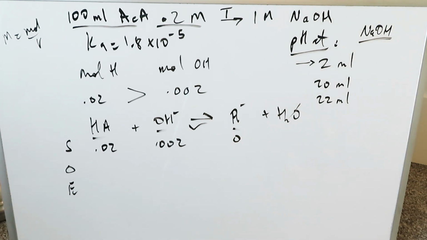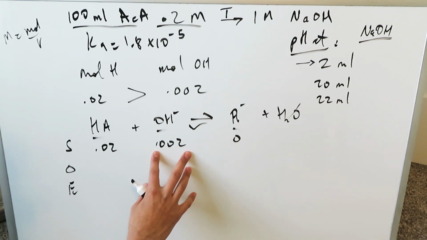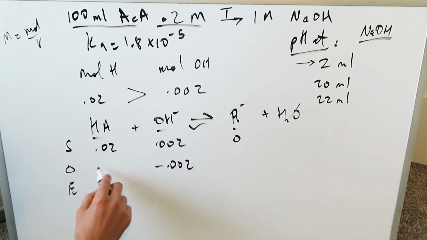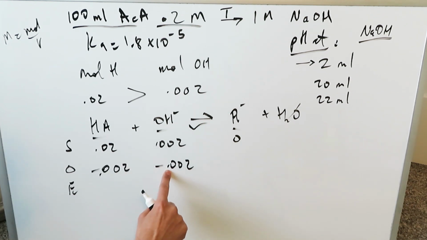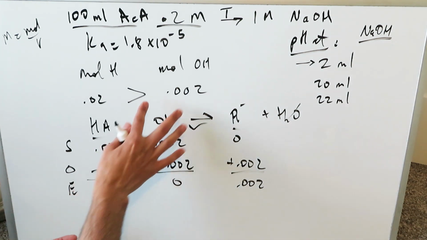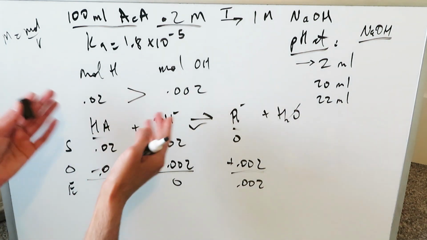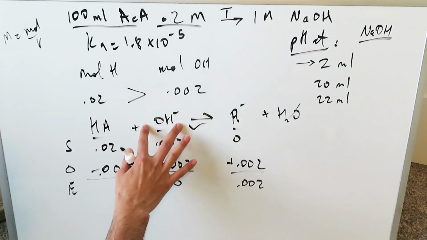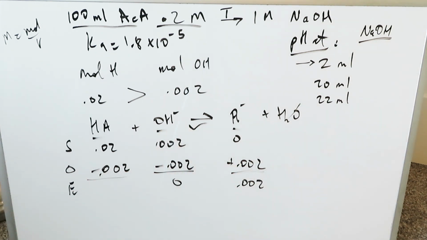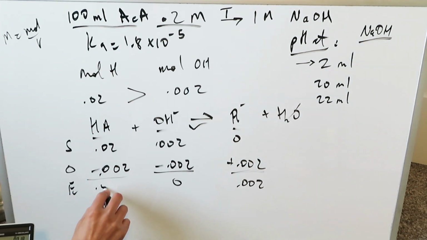Now what do you do from here? Well, you don't have to do any x's over here, because however much base we have, which is less in terms of moles than the acid, it will neutralize your acid to the greatest extent possible by fully consuming itself. It's going to consume itself, and in the process it's going to affect everything else. You're going to have this 0.02. Remember, we're not doing x's in here because we already know what we have in the system. We're not looking at anything with regards to initial conditions. We have something already at play, and that something, which is your base, will affect everything with regards to their amounts. 0.02 minus 0.002, we have 0.018.